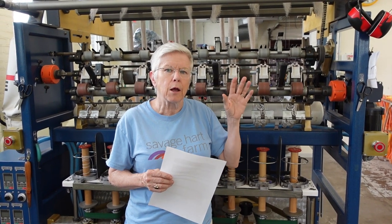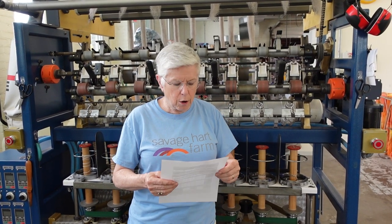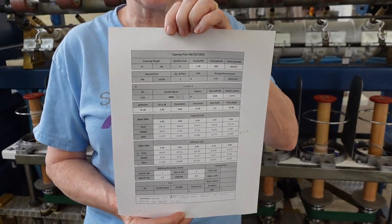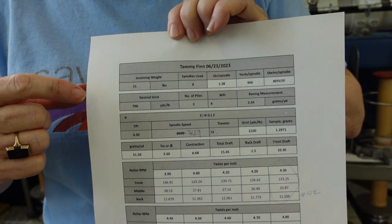It's a 3-ply, should be about worsted, but the key for us is 700 yards per pound. And so I'm not going to go into it at great length, but this is the document that we're working from. We have an Excel program where we put in the input of how much the roving weighed.